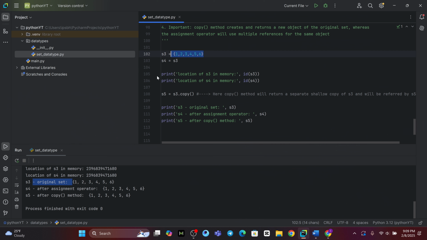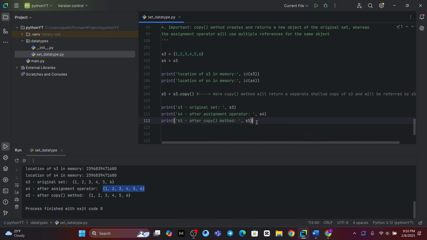Now after the assignment operator, which is S4, the value of S4. Since we mentioned S4 equal to S3, S4 is the same. And then S5 after the copy method. So this is after we used the copy method on S3, right?